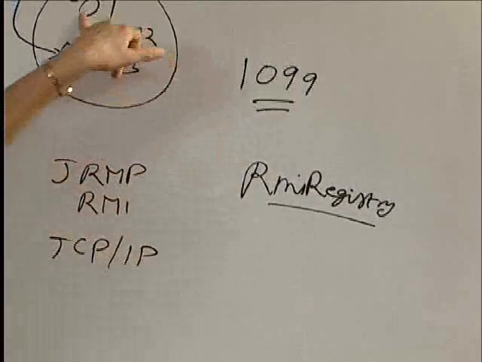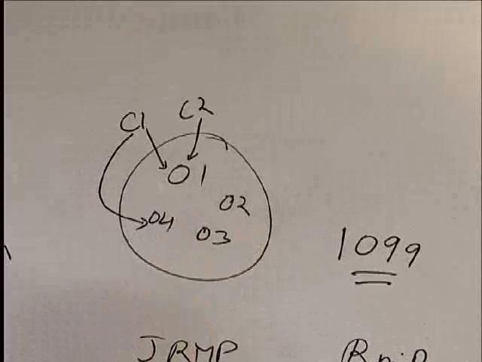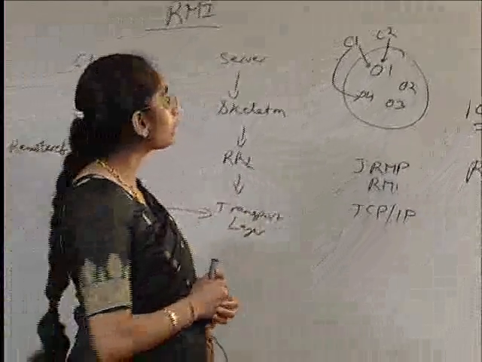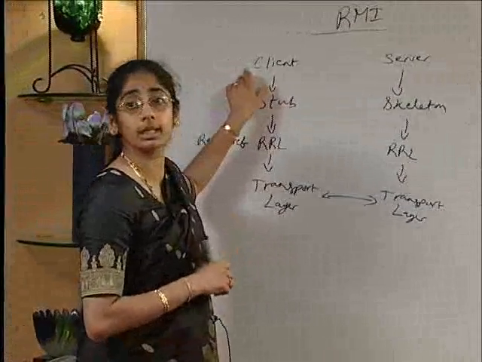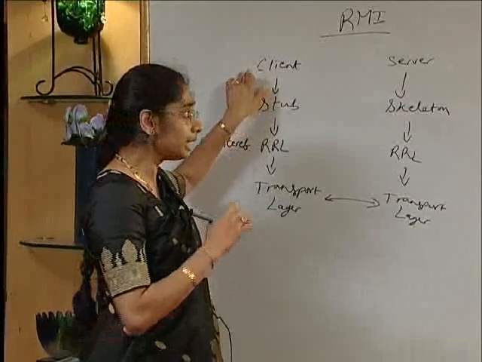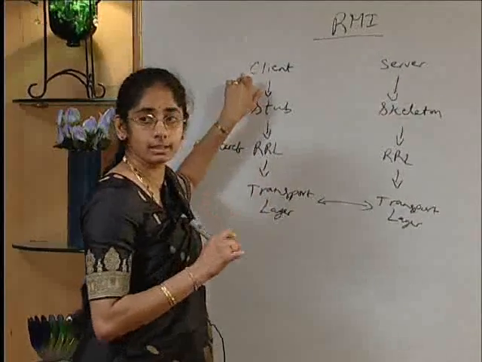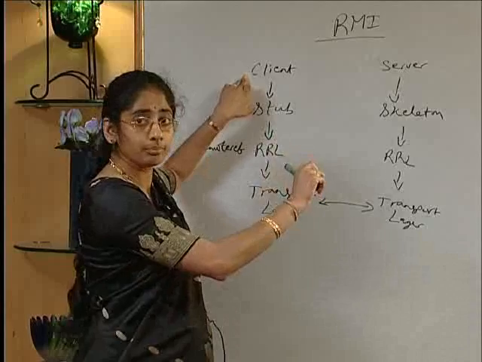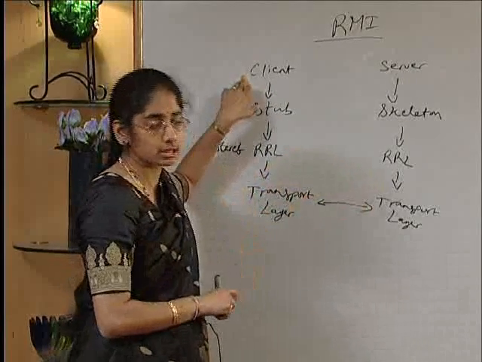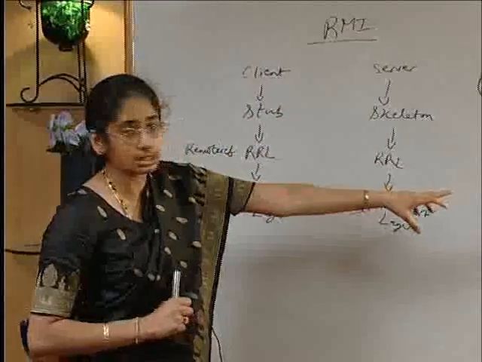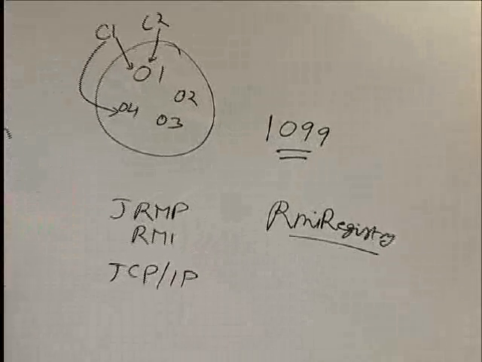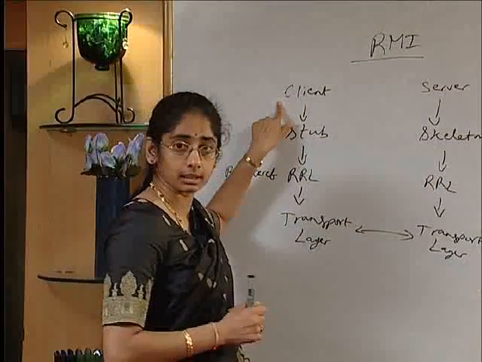Onto the registry, these objects are placed with a unique name, which is called a bind name. The client, when it wants to get the reference of any particular remote object, needs to know which bind name has been used for which remote object. So, in the client program, you are going to specify the bind name to look up in the registry. The client will look up the registry by giving a bind name, and against that bind name a particular object reference would be stored. That particular object reference is returned to the client.